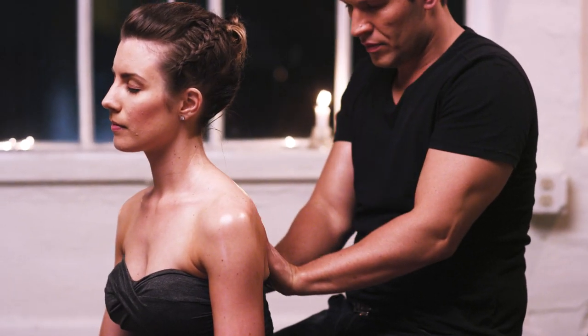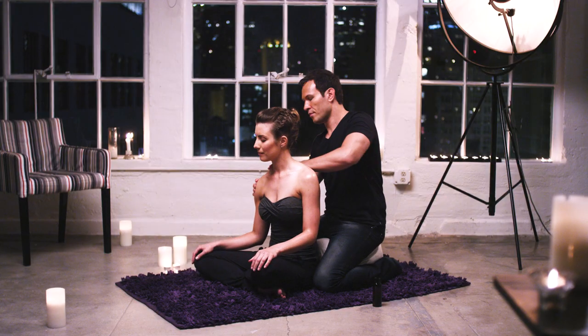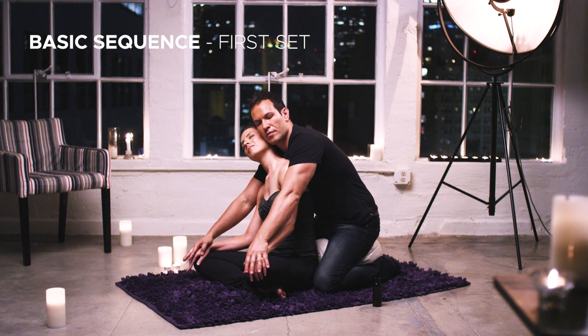Do you hear that drone? I use drones and risers to switch between massage techniques and massage sequences. It sends chills through my skin. Here's the entry point to the basic sequence, and every time we dip into the basic massage stroke, you hear this same piano sequence — and I did that on purpose.